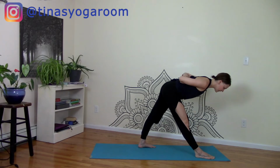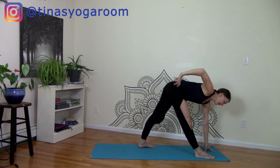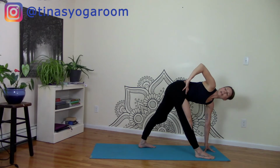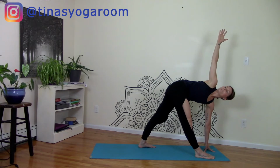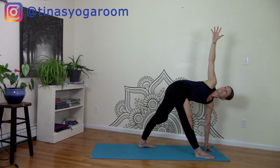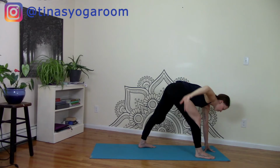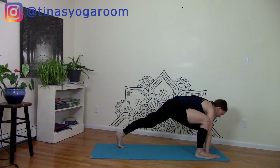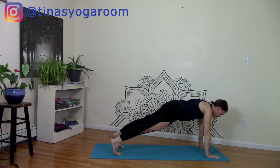Now we'll add the twist here for your revolved triangle. Left hand touches down, right hand to your hip, and you start to look over that right shoulder. If you decided to take it a step further, right arm can reach up. And then look down, bend that front knee a bit so both hands can press down. Left foot steps back for length and right foot will meet it, high plank pose.